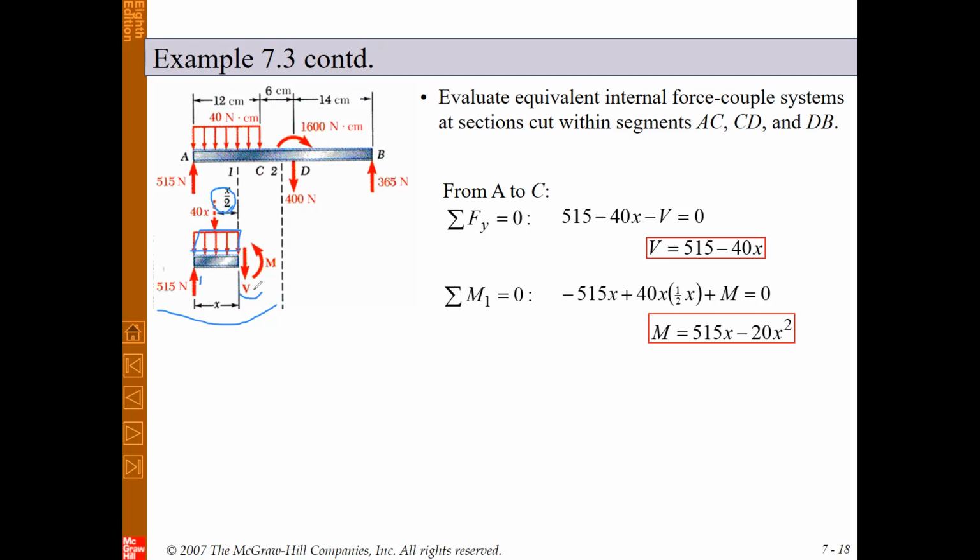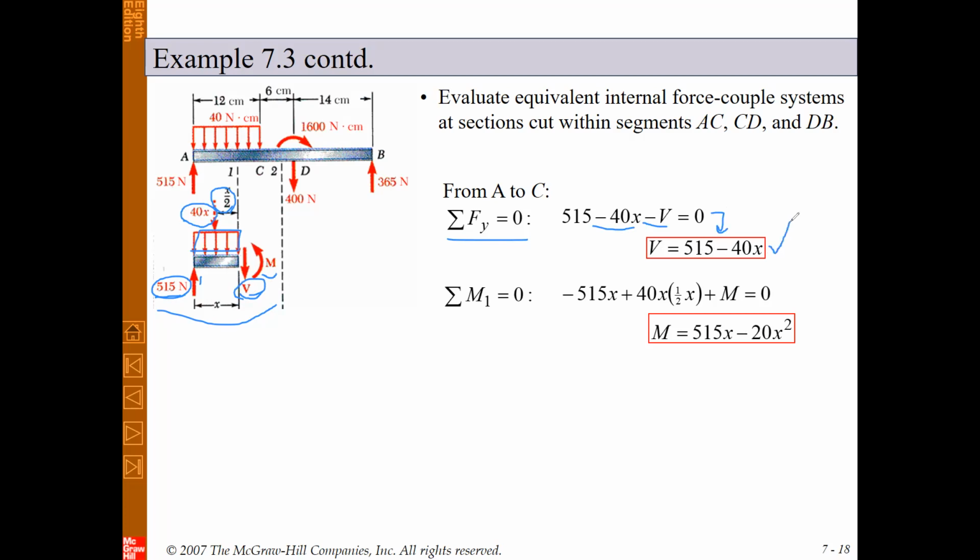We will have one shear force and one bending moment, and also the external reaction, which is 550 Newton, and this is obtained from the external analysis. Now we can write the force equation. If you write the force equation in y direction, we will have the 550 Newton in upward direction. We have one force 40x, which is in downward direction, minus 40x. And also we have the shear force V, which is again negative because this is in downward direction. So from this equation, we can obtain that V is equal to 515 minus 40x.